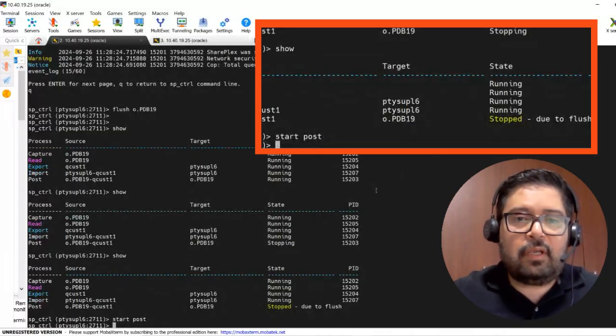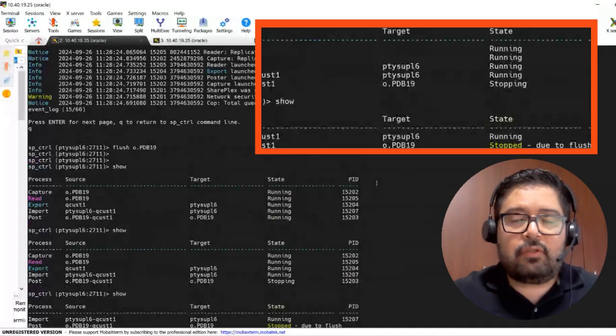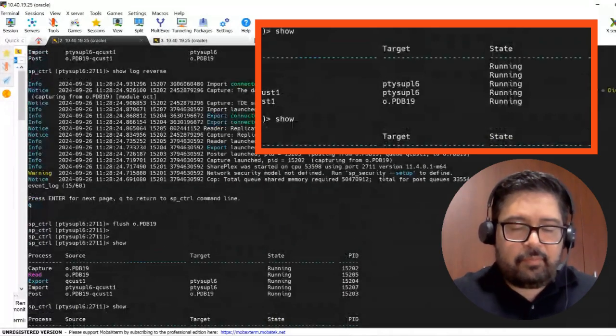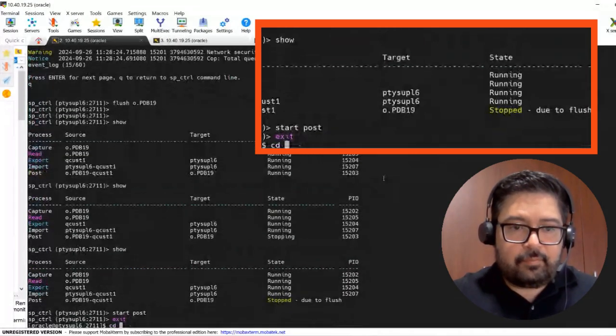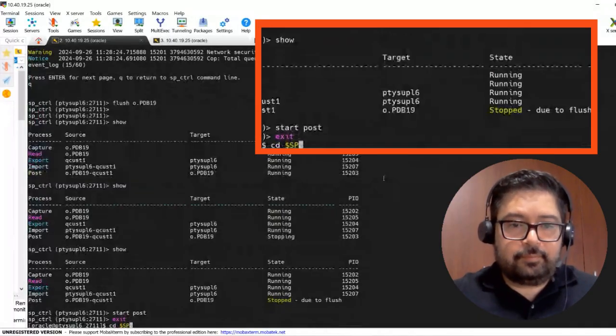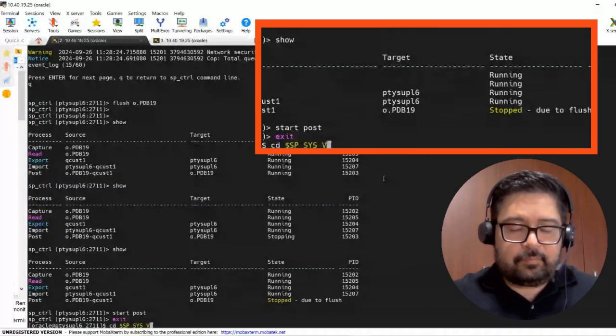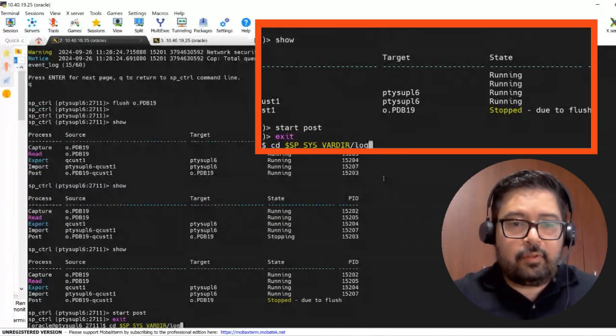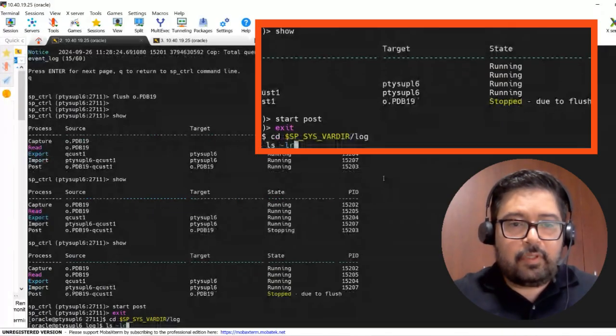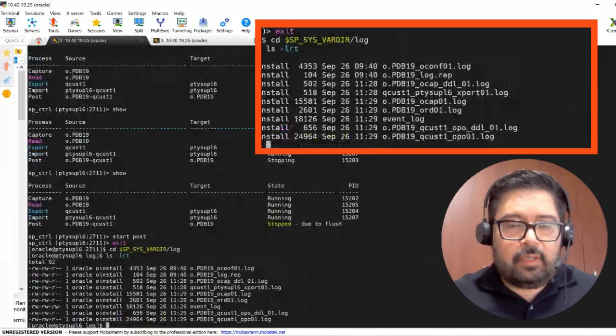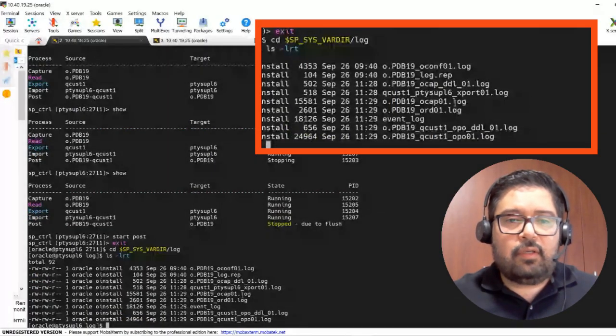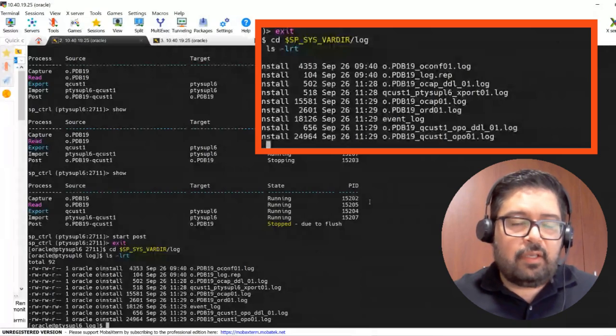Do the check for the logs. You can go to the vardir log directory, for example, and check all the process logs as you usually do. Capture, post, read, event log. All of these files are useful for you to verify.